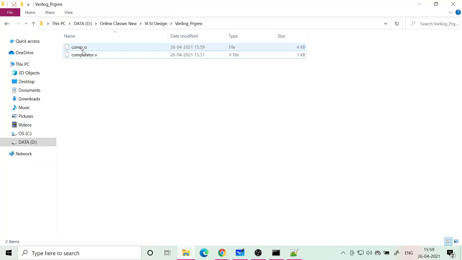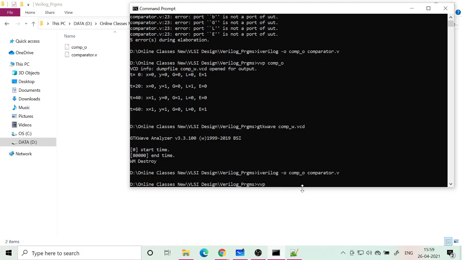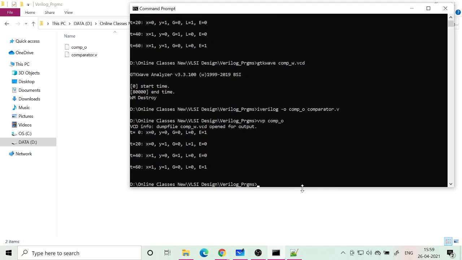My compiled output is this comp_o, the output of the comparator. Now I can see VVP, that command is also here. I run that, and I get this output. Now the VCD file is also dumped there.